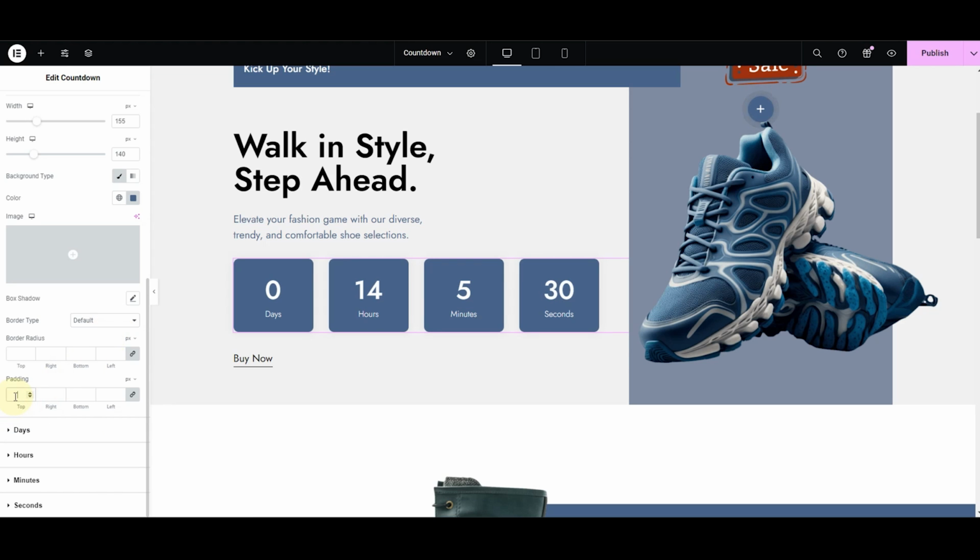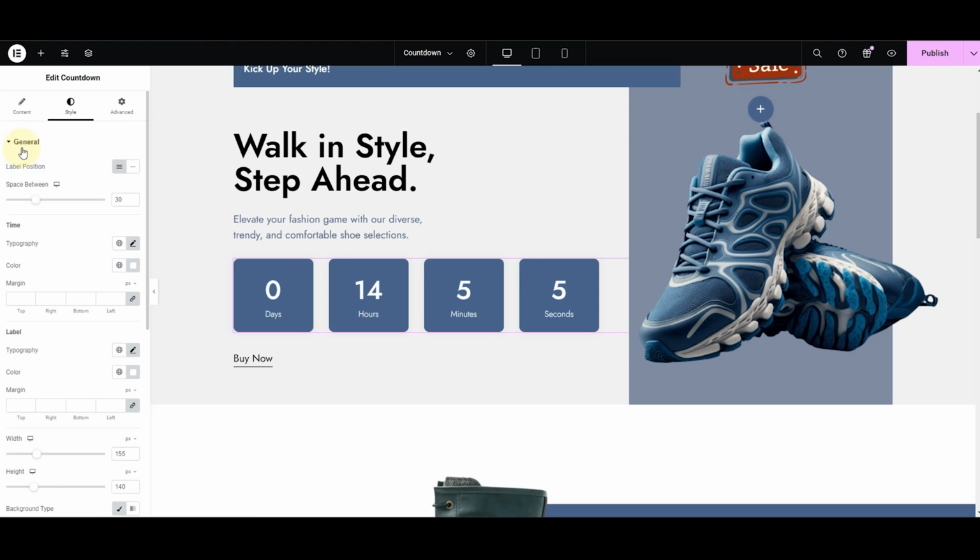Now on to the padding, that is the distance between the empty spaces. Adjust it from here. The general section is now all set.